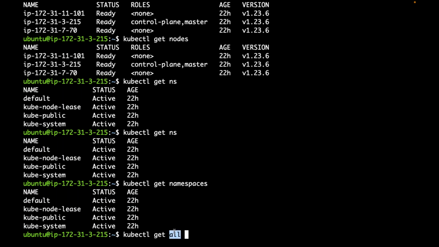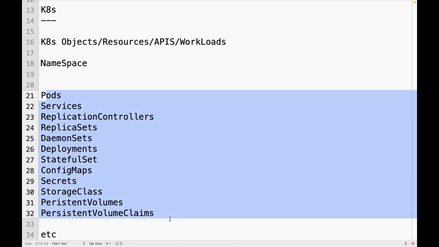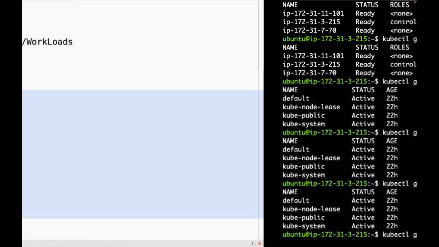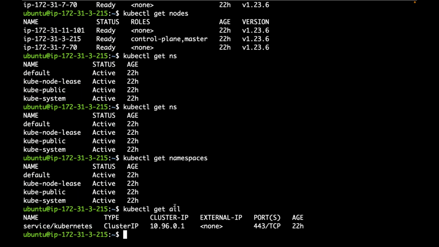Now, if you see kubectl get all, what is the meaning of all here? All the Kubernetes resources. Can I call these things Kubernetes resources, like pods, services, deployments, daemon sets, stateful sets? Now, I'm trying to get all the Kubernetes resources. By default, which namespace is it pointing to? This kubectl is pointing to that cluster. Within that cluster, which namespace will it point to by default? By default, it will point to the default namespace.